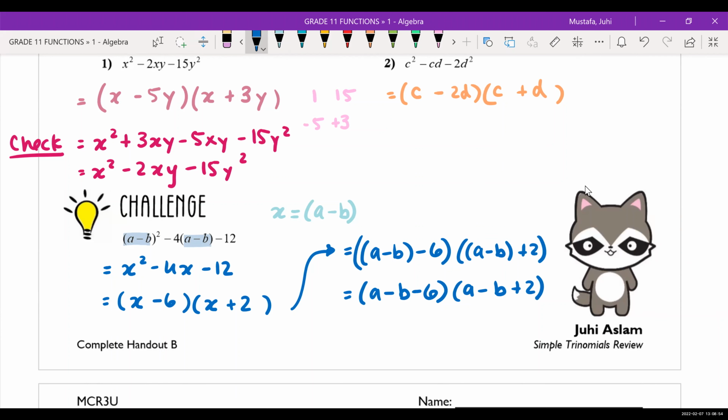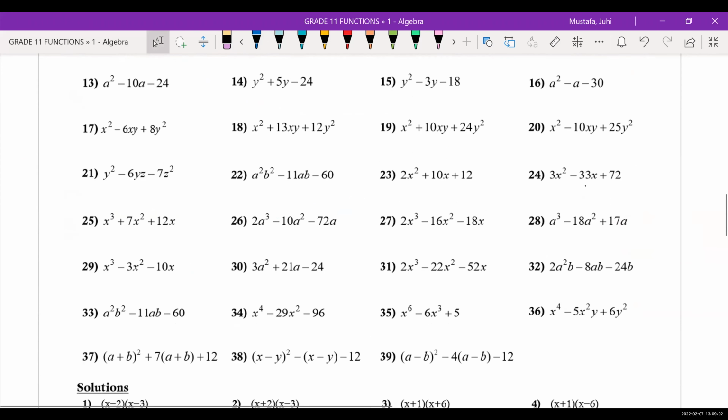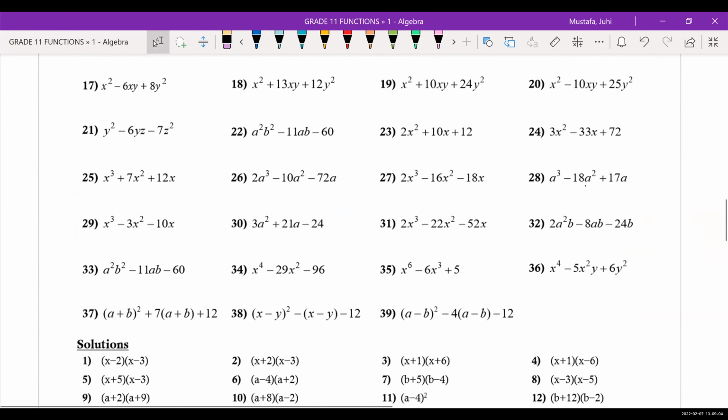I'm kidding. Okay, so these are the questions which I wanted to highlight the last time. I have another set of, this time it was 39. And those challenging questions are these ones here. So 37, 38, and 39. You're going to have to replace the binomial with another letter and try it. Can you go up a little so I can screenshot the questions?